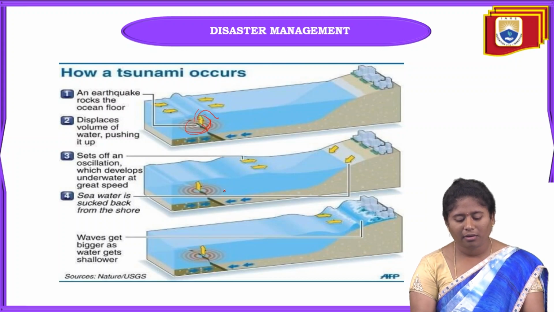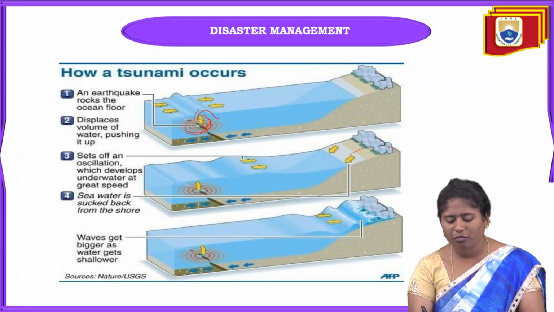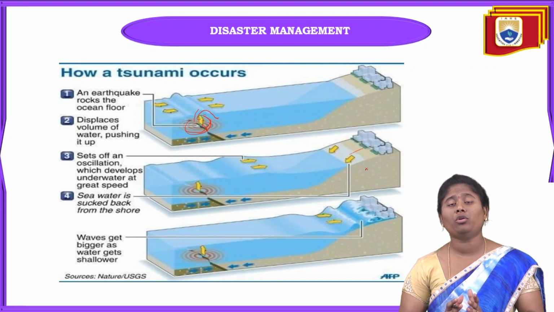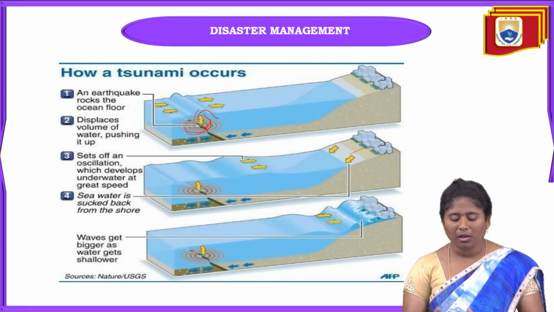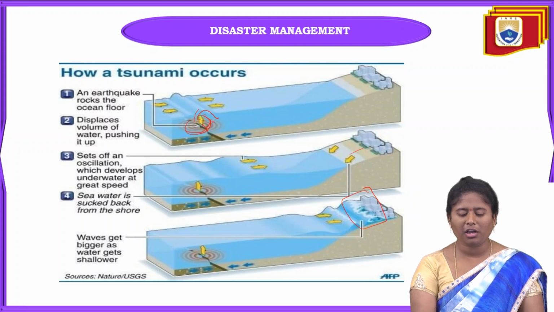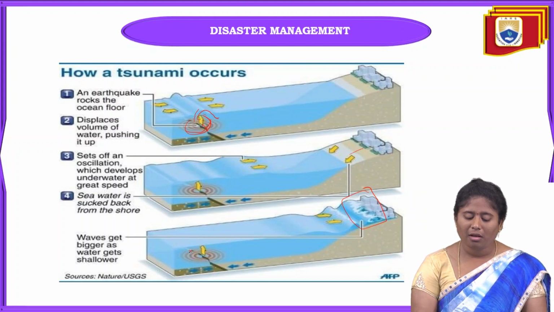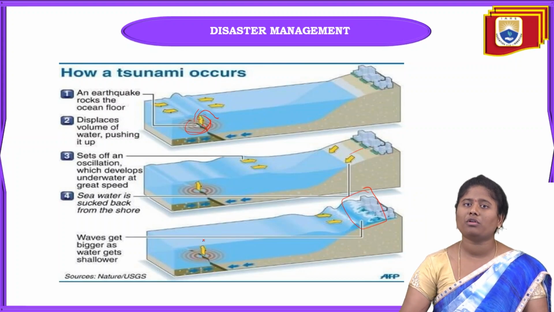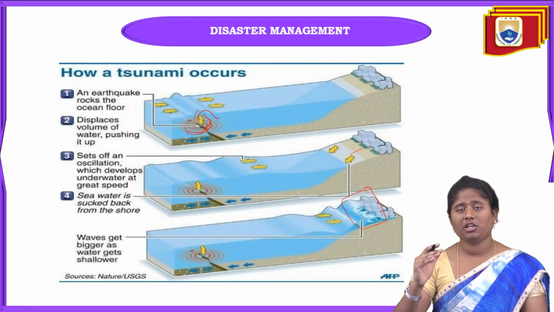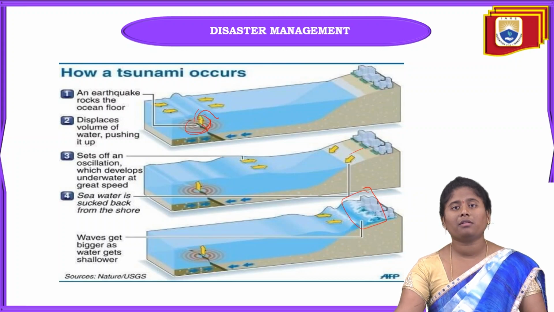Okay, by this, it goes to the shore level and disrupts the overall nearby coastal areas there. Then the water goes back to the ocean, and again it raises large waves and goes to the shore level. When a huge amount of waves, a very large wave, occurs, it will flow directly to the shore level and disrupt the whole area. Here you can see this. Firstly, of course, waves will rise, but they will not disrupt the whole area. Again the water goes into the ocean, and due to the earthquake, again waves rise. At that time the wave reaches a very large height, reaches the shore level, and disturbs the whole area. That's how a tsunami occurs.